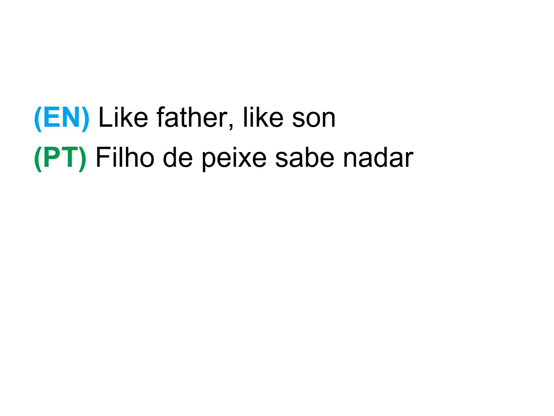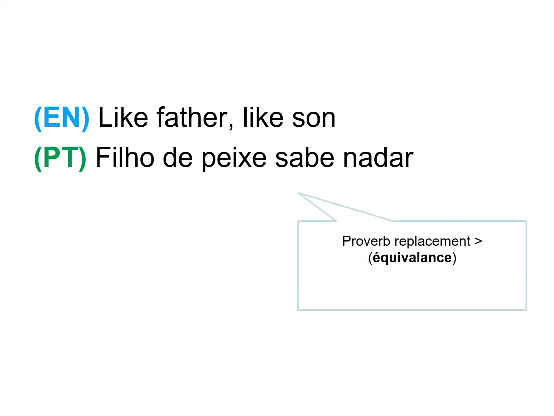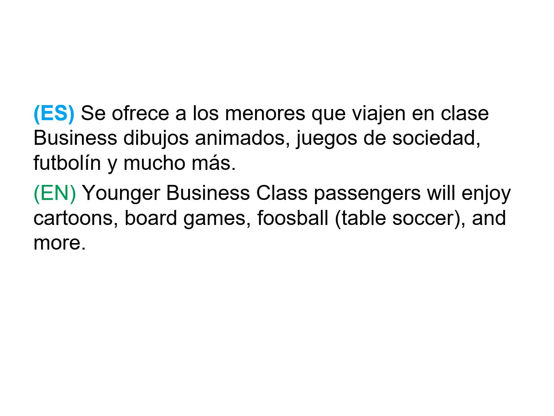In this case, it is from Portuguese, but I think it's easy to read and understand. Let's see what you come up with. Stop the recording for a minute and try to identify translation procedures here as well. Yes, we have the proverb "like father, like son," "filho de peixe sabe nadar." So we have an equivalence or correspondence. We've taken a marked piece of language, a proverb, in the source language, and we have replaced it with a natural, functional equivalent in the target text.